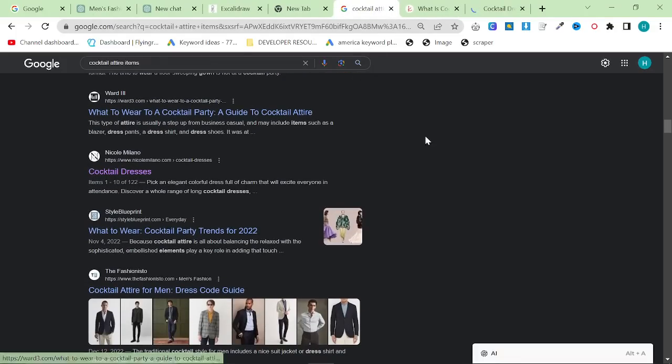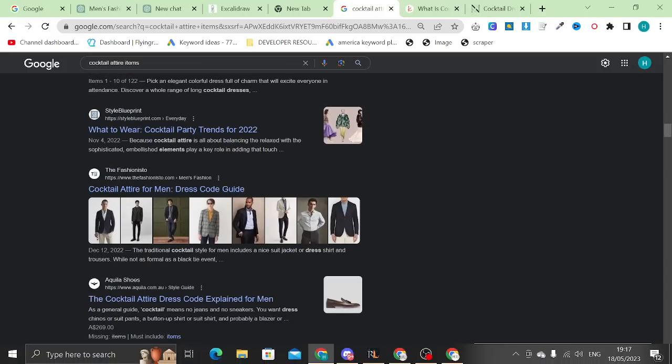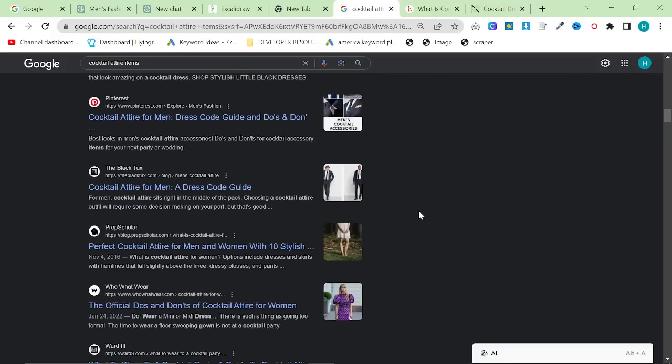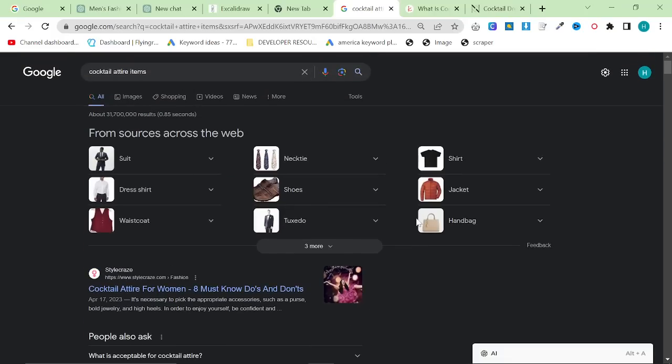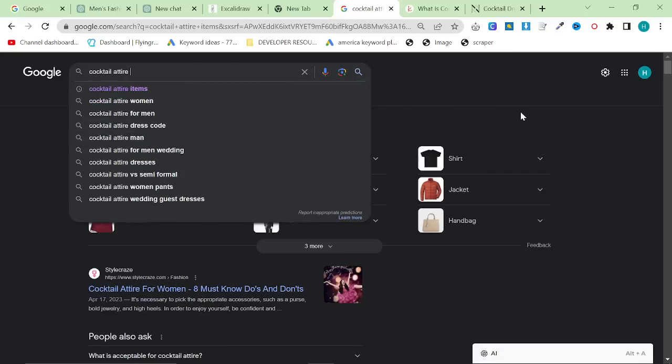Okay, so cocktail dresses is probably the closest thing, but that's just a collection. I honestly think that I've spotted something here. There are two options. The first option is the searcher intent is bad and people don't want collections inside collections. The second one is people haven't thought of this. It's really hard to say which it is, so I'd have to definitely do more research.